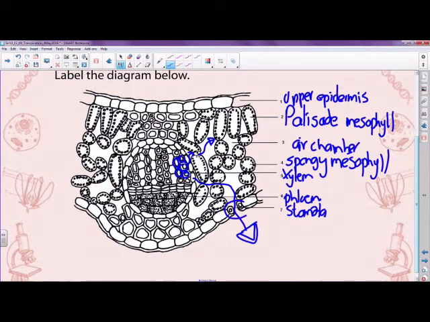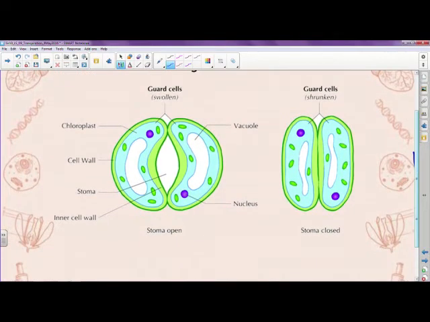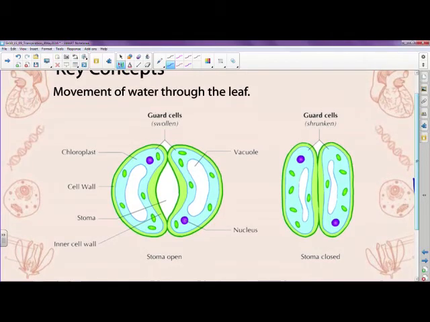This arrow now is important because I hope you remember these diagrams. Do you see how all of these come back to bite you? You think you're over and done with all these stomata when you did the leaf, and then you need to do it again. So when this water comes up to the leaf, what do we need to do? We need to get rid of it. Remember, the epidermis of the leaf had these special cells, the stomata. What does the stomata do? It can open, or it can close. As you can see at the bottom here, it can open and close.